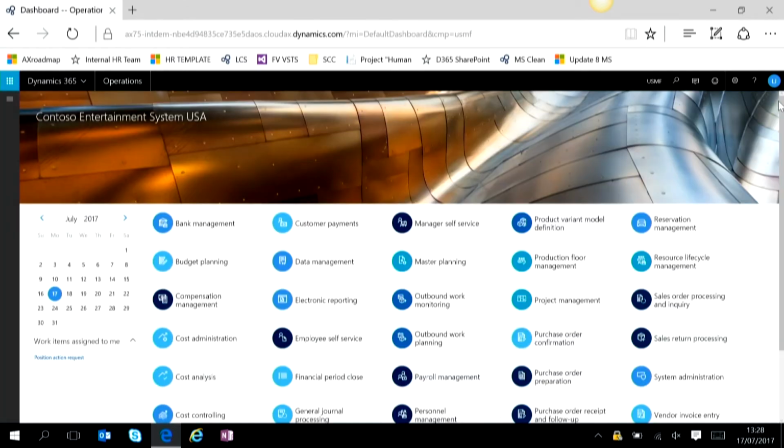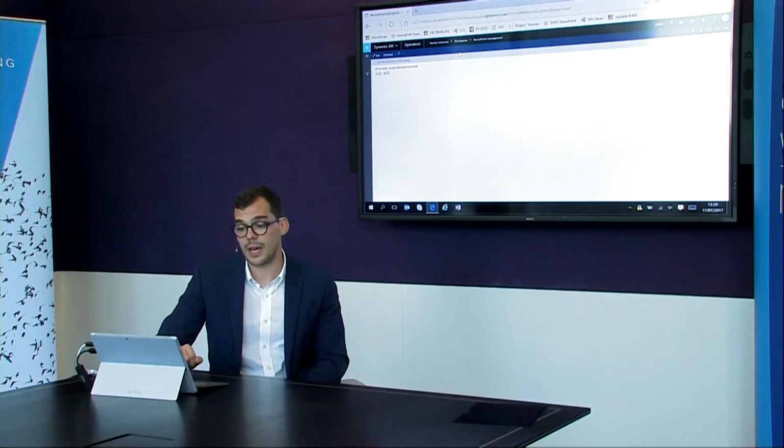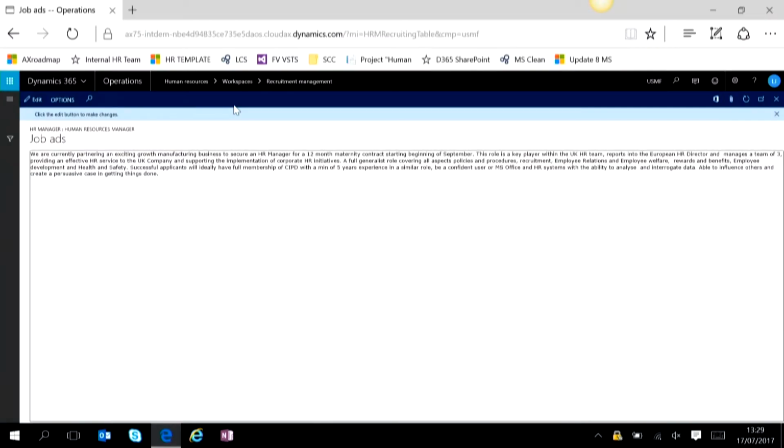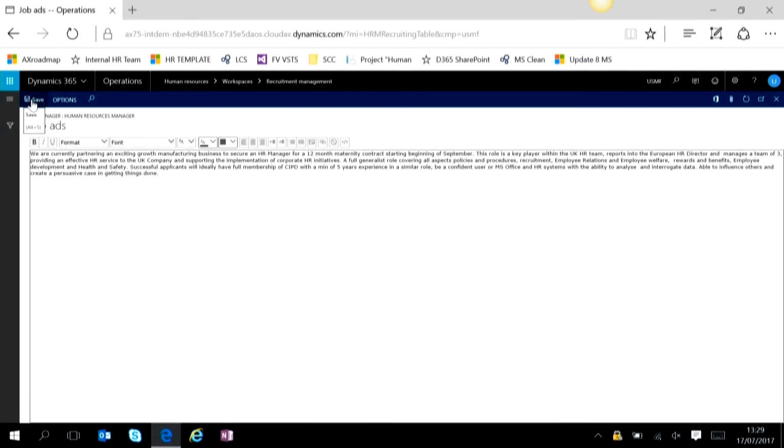So going back into my recruitment project, there's a couple of other areas that we can also add to the recruitment project to make it easier when employees, internal or external, are actually applying for the position. So we can assign a job ad to the recruitment project. The job ad is exactly what it says. This is the job ad that you want the prospective workers, the prospective applicants, to view when they're applying for the job. It's HTML format, so you can put pictures, you can put logos, etc. You can make it look quite nice when applying.